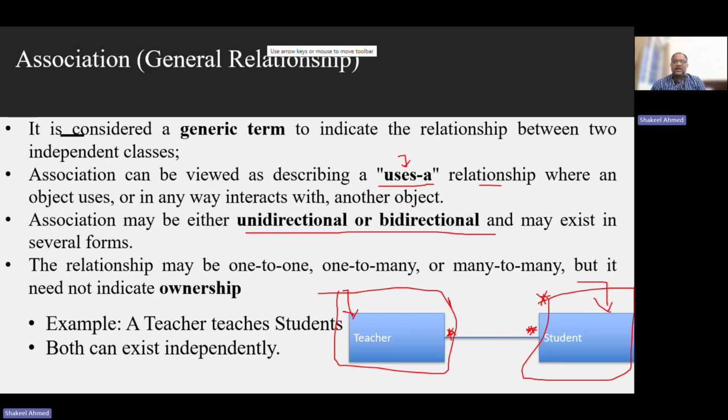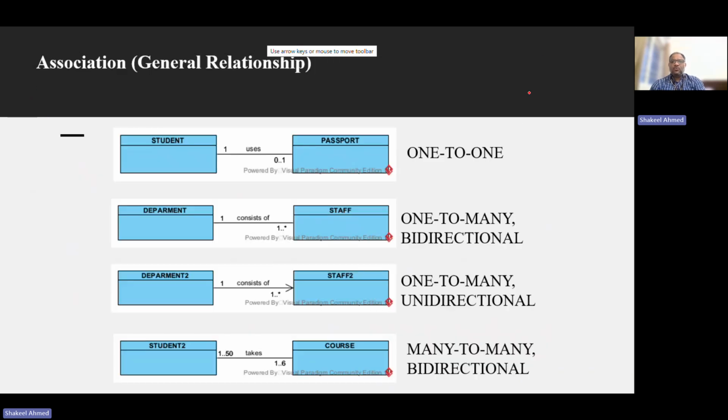That's where we say both can exist independently, but association is a generic term used for the relationship between two independent classes. And remember, the relationship can be of different types: one-to-one, many-to-one, and one-to-many.